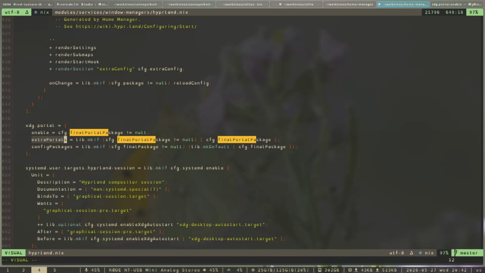What does this mean for us? Well, we wanted to find out what is the portal, that's the portal we're using.